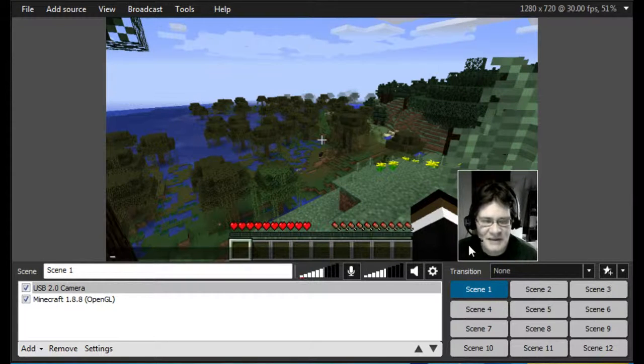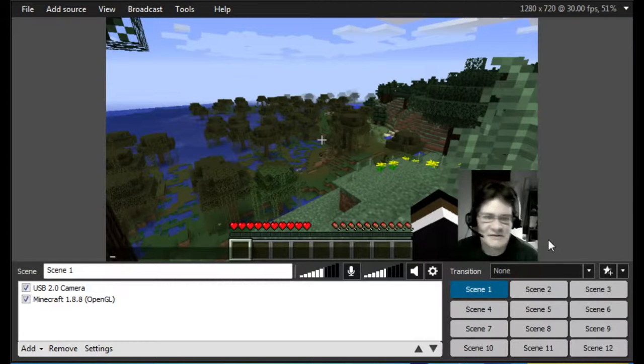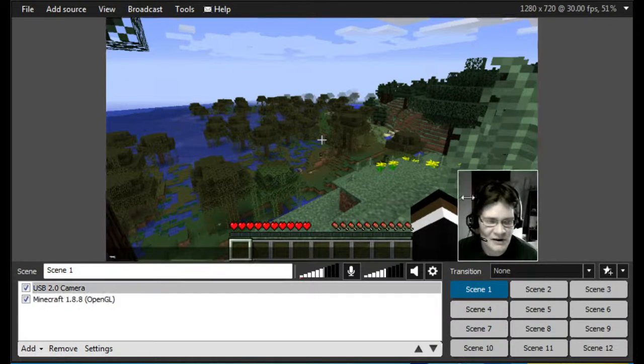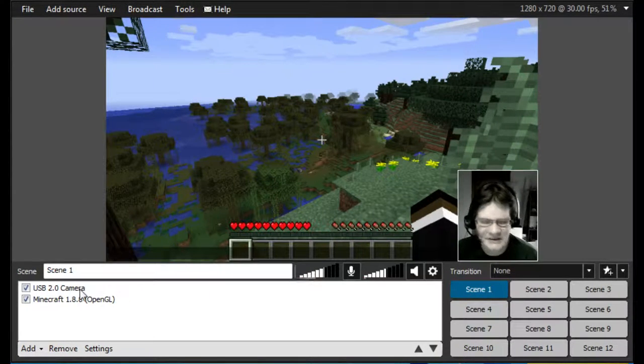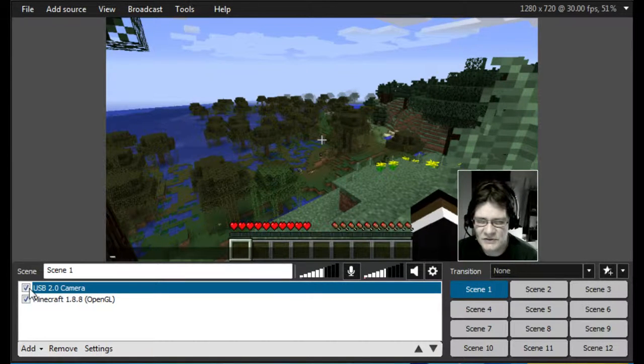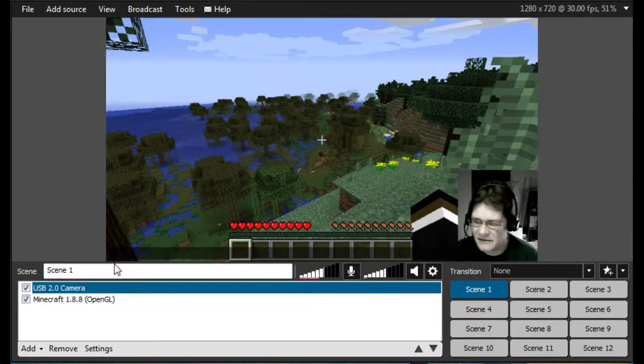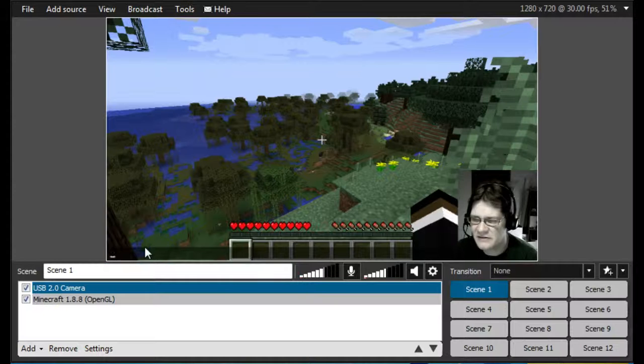The reason my webcam picture is inside the XSplit window instead of what I'm recording with, which is OBS, is because I can't use it in both, so I wouldn't be able to turn it on and off. And it's kind of a good thing, bad thing in XSplit is that once you add the camera, it kind of locks it out from anything else. Even if I turn it off here, I wouldn't be able to turn it on in OBS. But there are a lot of interesting things. There's lots of pros and cons to it.